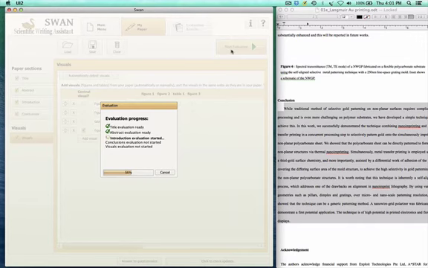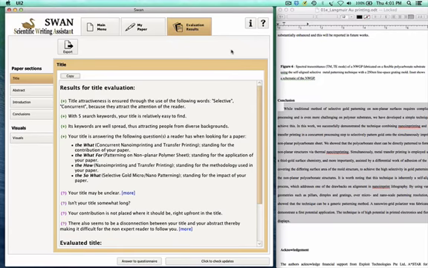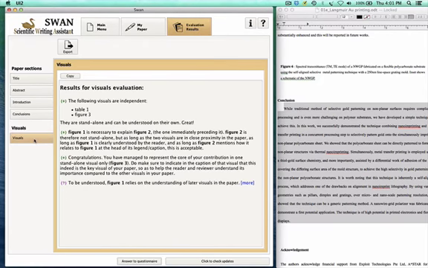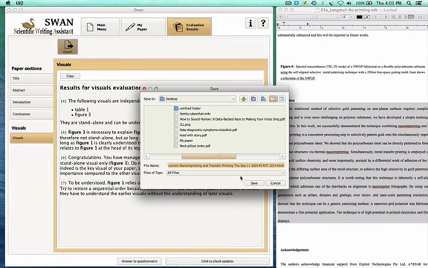And that's quite interesting because it's very rarely done. And since visuals are so important in the scientific paper, you want to make sure you have a clear visual strategy. So you have a few plus signs here. But you have some problems, and so it is indicated here what would potentially be a situation which would create difficulties for the reader. Again, we're going to export the full evaluation result.